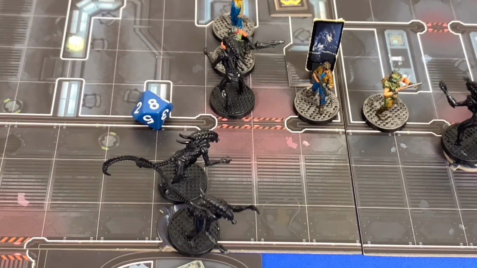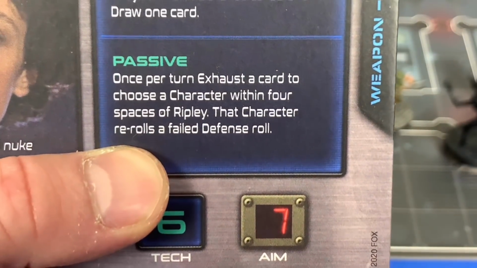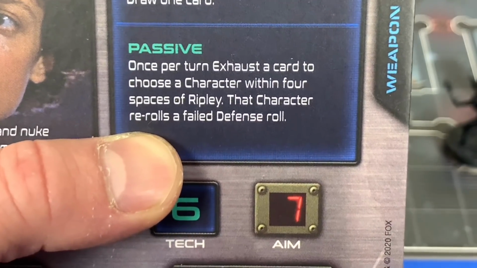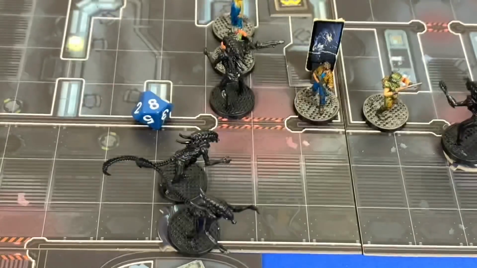Now, of course, once per turn, exhaust a card to choose a character within 4 spaces of Ripley. That character rerolls a failed defense roll. So I believe this is only for other people. I don't believe she can use it herself because it says to choose another character within 4 spaces. I guess she can. It says choose a character, not another character. So I'm going to say she can use this on herself. So I can go ahead and exhaust 2 cards.